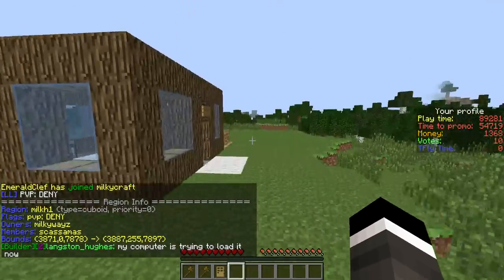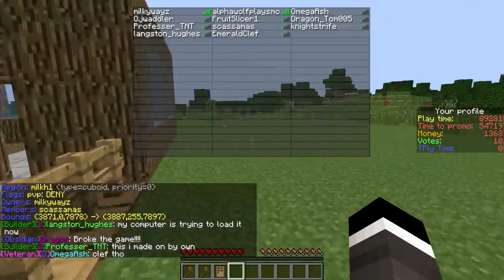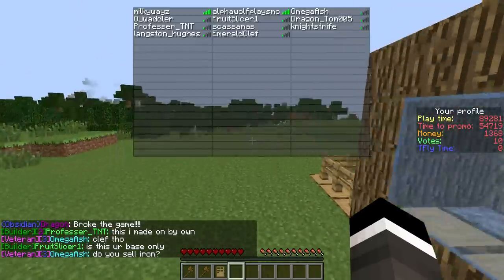So that's how you use flags, that's how you set friends, and that is how you define a LandLock region on MilkyCraft using the LandLock plugin. That sums up this video.